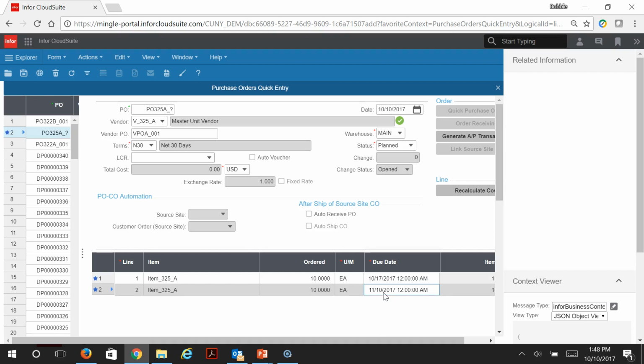All right, so then when you save the PO, notice that the question mark, when I click save, the question mark will then have a number, a system generated number associated with it. If it's the first purchase order, that number should be 001. And it is. So now we have our first purchase order. It maps to our vendor's purchase order, and it's item 325A. We're going to save this purchase order.